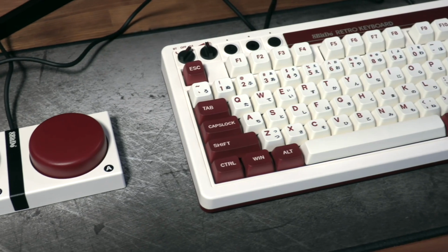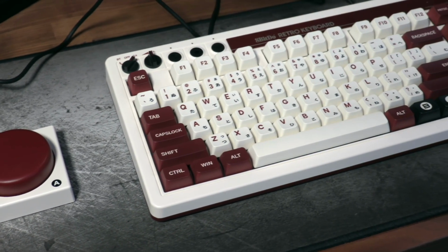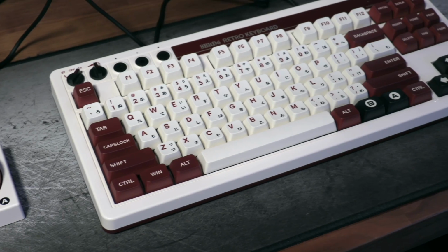I purchased the Famicom color scheme, and to be 100% honest, I actually think the NES design looks cooler on this keyboard layout. The added contrast and shades make that color scheme pop a little bit more than the red, white, and black combination that I have here on my board.